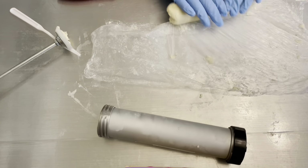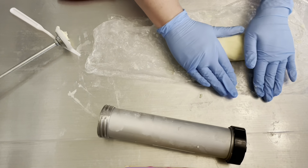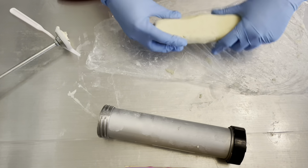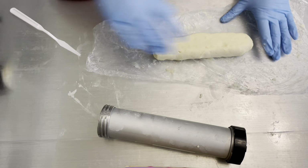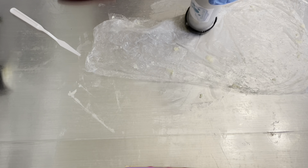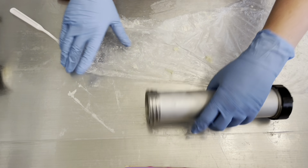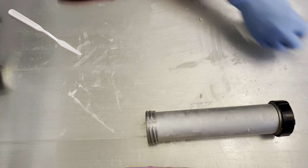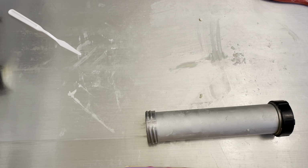So what I'm doing here is I'm rolling it so that I can fit it into the tube you see there. That tube is actually the embed maker that I'm using. It's an extruder. And I got it from I Dream and Soap, and I ordered it with a couple of discs, and then I ended up designing a couple of my own because she didn't have everything that I wanted.